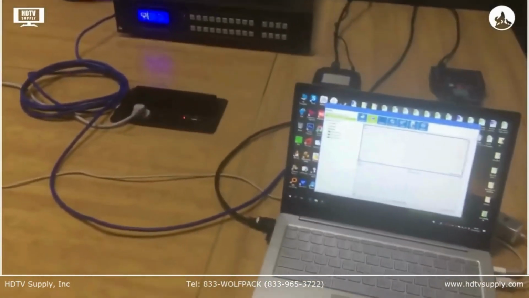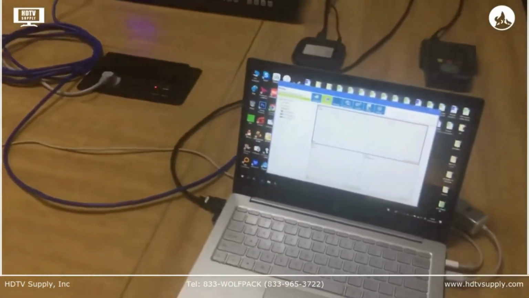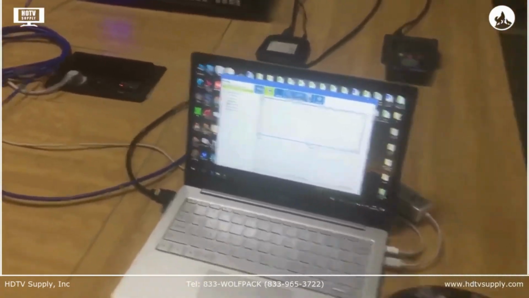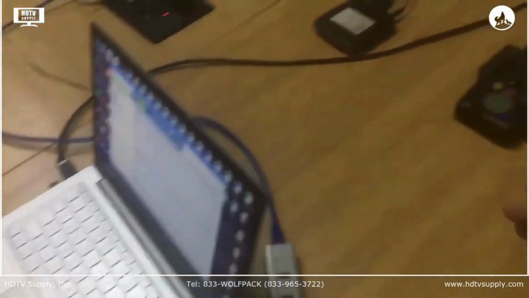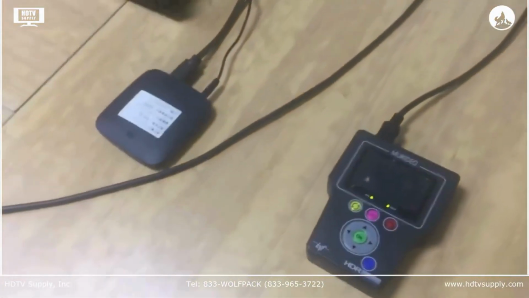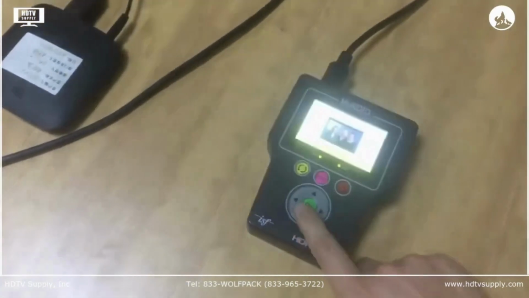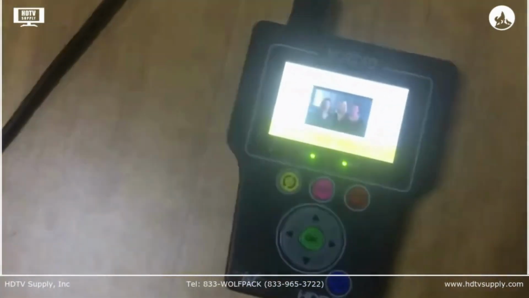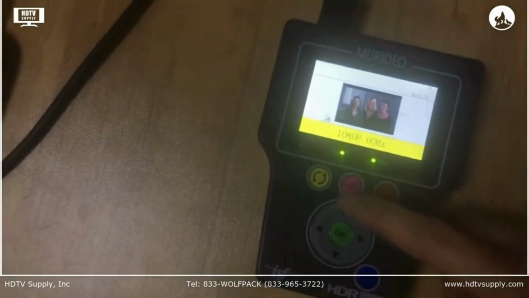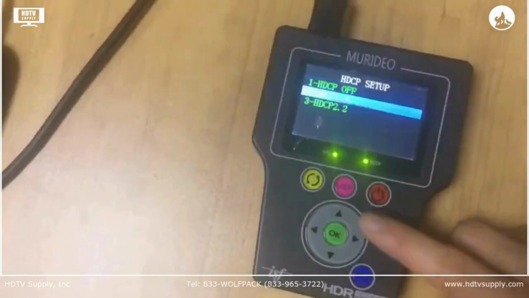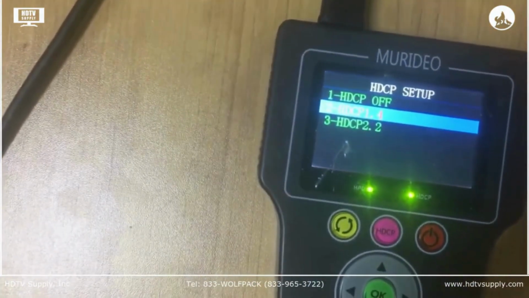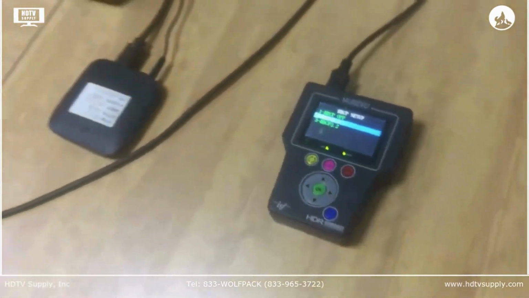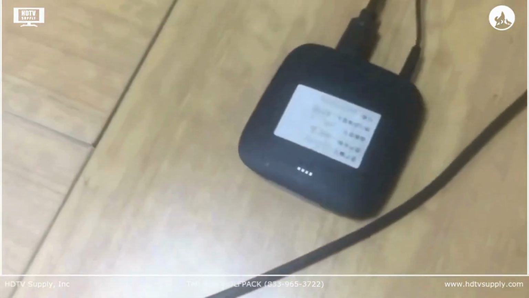Right now you can see here we've got a control PC, and also our source 2. We have the line cable connected to this control PC, and over here we've got an HDMI generator, and we can check it out. It's a 1080p 60 source, and we can also turn on the HDCP. You can switch to HDCP 1.4 for all the input and output cards. And for source 3, we have a media player.